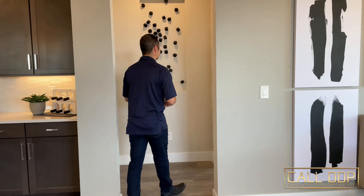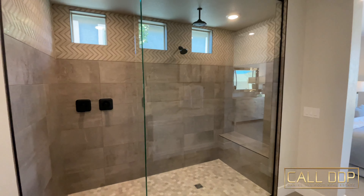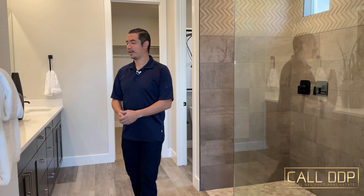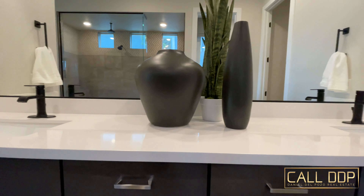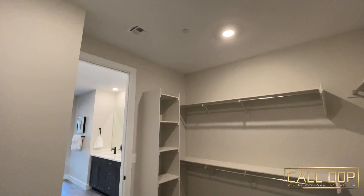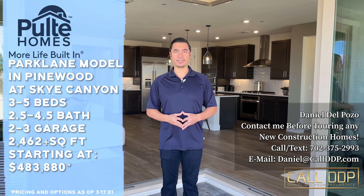Right off of the dining room and away from the kitchen and living room is your primary suite. You have the option of very large windows that allow a lot of natural light no matter what direction you're pointing, and this is a spa-like bathroom. The primary bath has a 10-foot long shower with a rain head from above, and the controls are off to the side so you don't have to get wet to turn it on. You have a beautiful double vanity with a large mirror, cabinetry that matches the kitchen, and your water closet. The closet has enough space for two people with a generous amount of clothing as well as shelving for shoes and storage.